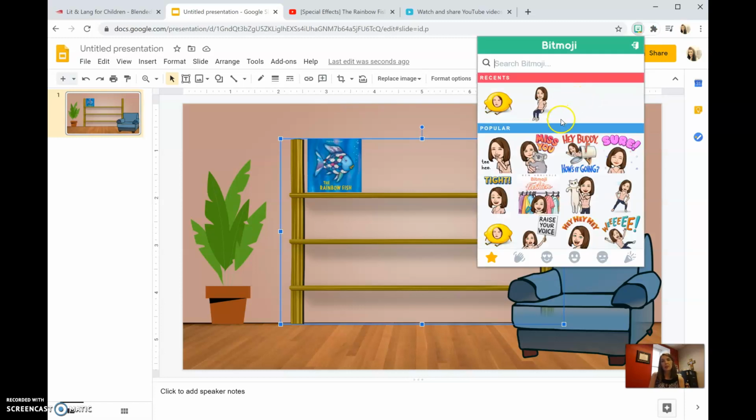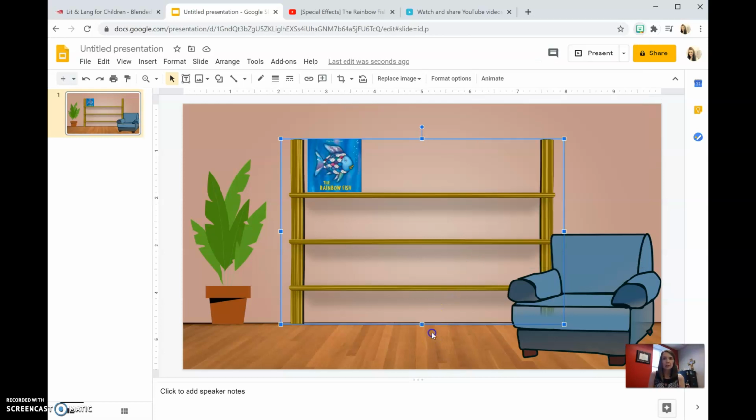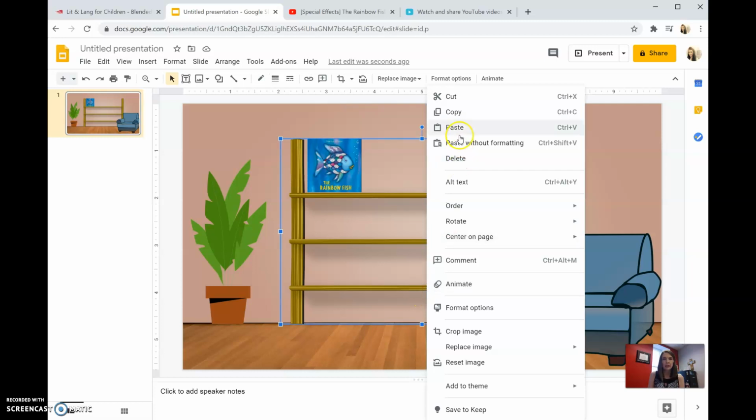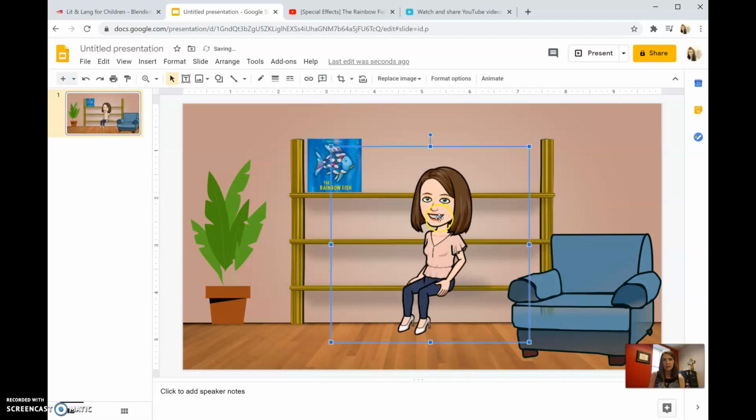And all you have to do is you search if you want your person standing, reading, sit, whatever you want them to do. Just type in the action you want them to do. And I've already had mine sitting. So all I have to do is click copy the image and then come down here and click paste. And there she is. I'm going to have to size her down a little bit.